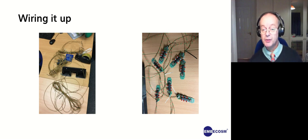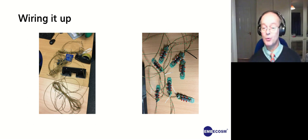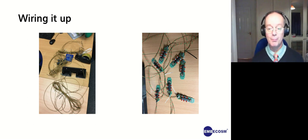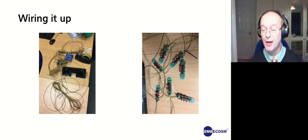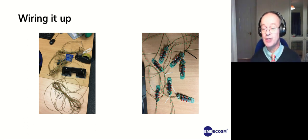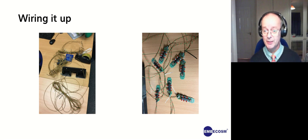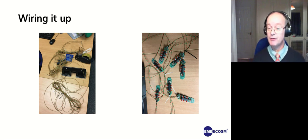So that's the code. We have to wire it all up. We ended up twisting a lot of green and red wires together to get ground and power to each device on the tree. We ended up with a nice little jig with a drill, stretching down the corridor to twist lots of wire together very fast. So there you can see, I think we had a total of 7 cuttlefishes.